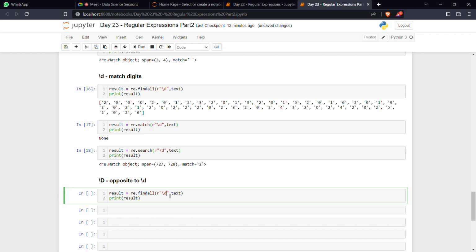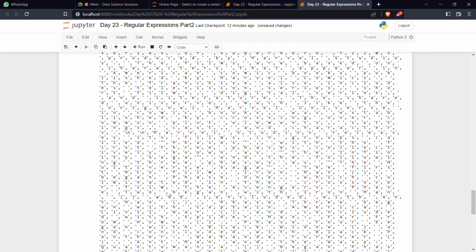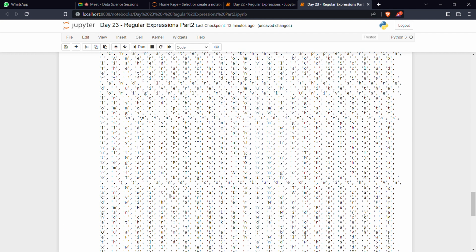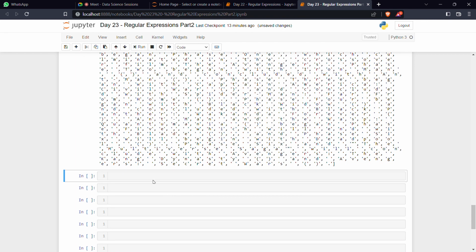So let's do findall with slash capital D. It is matching everything except numeric values. So that's the output of slash capital D. And if I do match and search, that also it will do, which is the first character you will get.